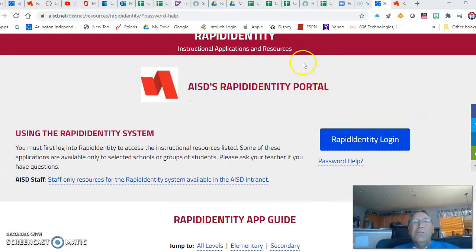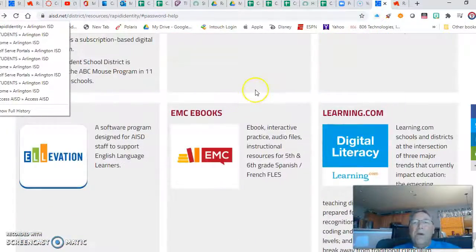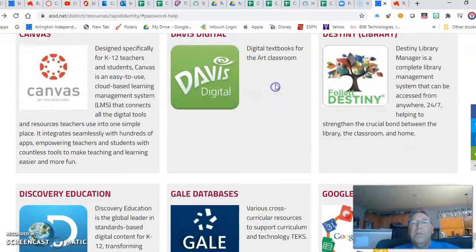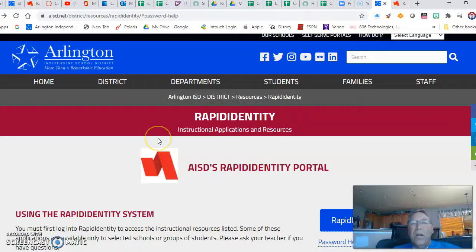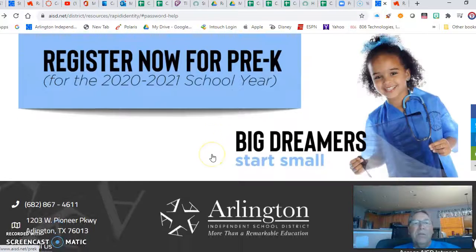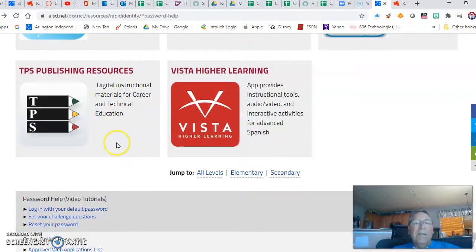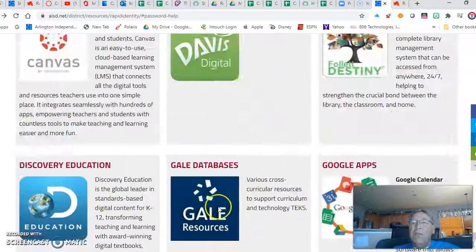If you have any issues with that, then reach out to the school. You can call the school at 682-867-1700, or your parents can, and see if they can help you get access to that as well. I know I've helped several students that have come by the school that have needed help with that password. So hopefully you guys have gotten enough information on where to go. Like I said, the tutorials are down here at the very bottom of this student page to help reset your passwords. And if you need any other things, hopefully you can get those questions answered.